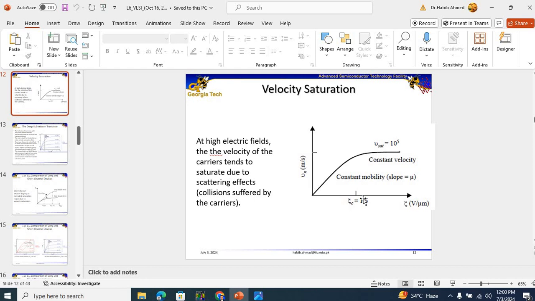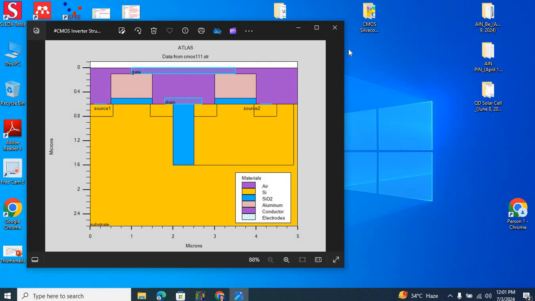So it means that for the long channel device, we arrive at the critical electric field at 1.5 volts. However, for the short channel device, we arrive at the critical electric field at 0.15 volts. And that is the difference. That's why we see earlier velocity saturation and earlier saturation of currents, ID versus VDS, for short channel devices. So what I'm trying to lead to is that the dynamics of short channel devices are totally different as compared to that of the long channel devices.